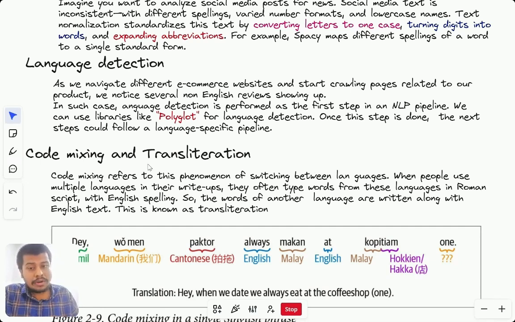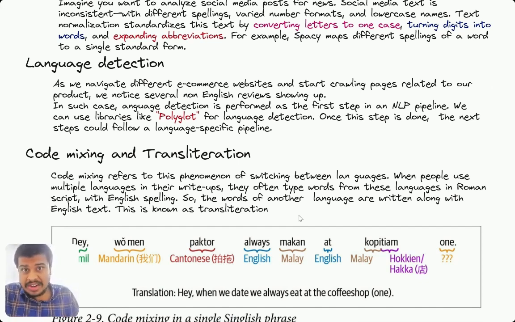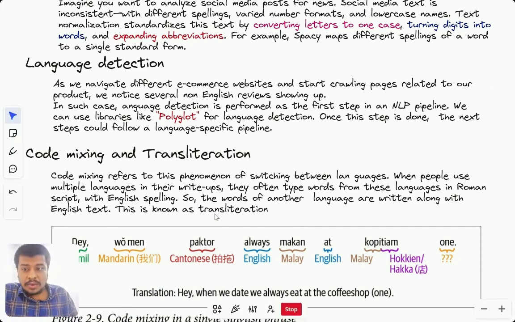So we use Polyglot and many other techniques like Google Translator, or many other open source language translating tools. Fine. All of these tools could be used to convert these different language-based English sentences either into English or into any specific language that is needed for the particular NLP system. Fine. So this is what is done. This is one of the pre-processing steps.